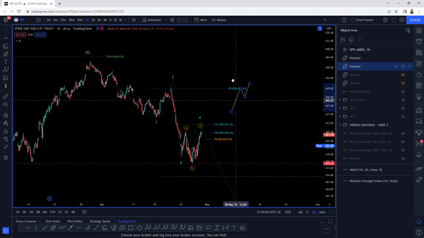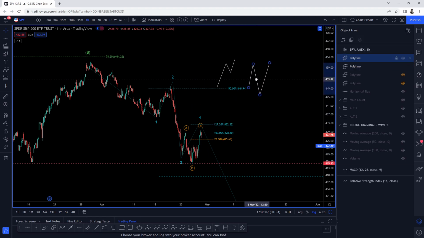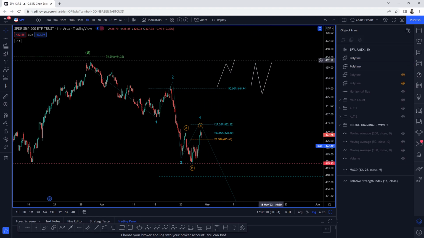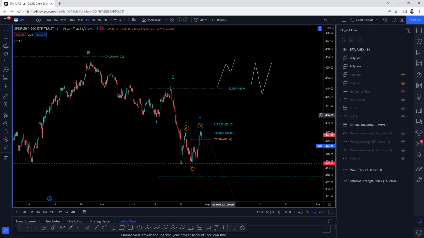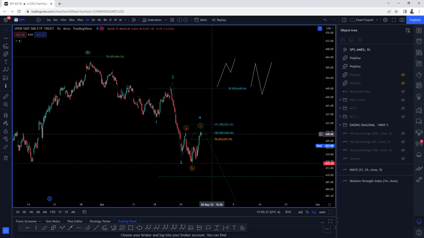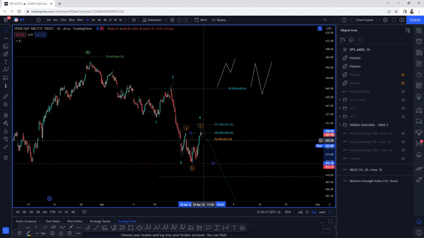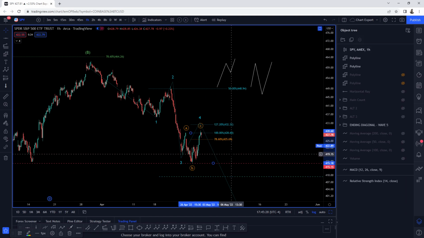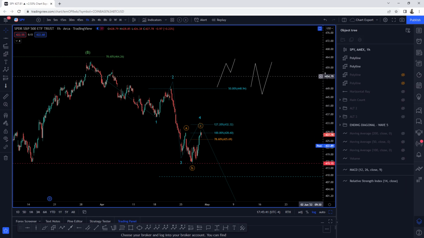Now we have these two. I just drew it out so that you guys can see it illustrated. So we have the zigzag and we have the flat correction. Okay, so to further sustain this evidence, we see that the flat came into a 100% extension of a retracement at 428.60. So that's from here to here, and then it came and hit at the 100%, and now we see price action head on lower. Okay, now this is evidence, and this is suggesting to me that the market has corrected into the wave 4, and we are now looking into potentially what appears to be the final leg into the wave 5 of wave C of wave 2.